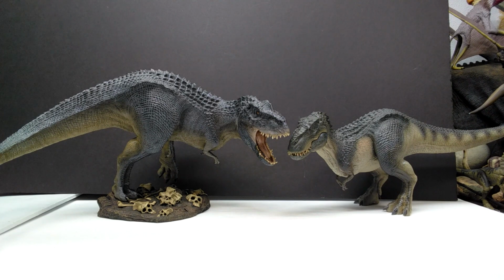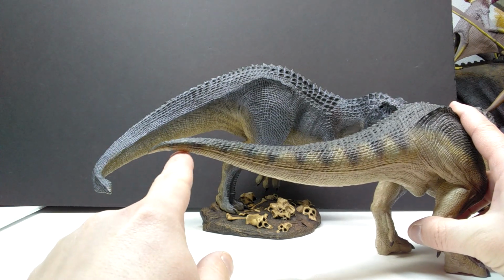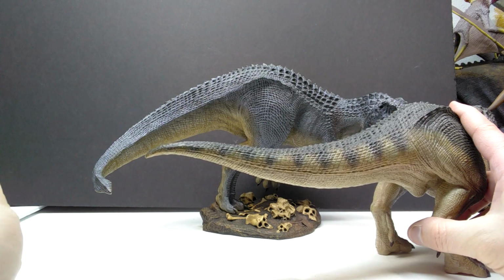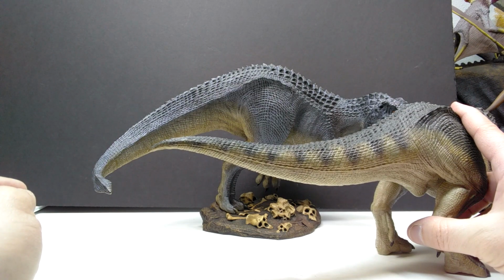And they did do one thing that's definitely good for the newer one, is they actually corrected the tail, because the older one didn't have that kind of trademark tail that we have on the V-Rex. Nanmu kind of missed that the first time around, so they definitely have corrected that with the newer one, making the newer one, I would say, pretty much a definitive V-Rex. And just to show you, you can see the tail here for the older one and how it just came to a nice point, whereas the newer one has almost an arrowhead sort of ending to the tail. So they definitely did a great job of upgrading the newer one to make it more screen accurate.